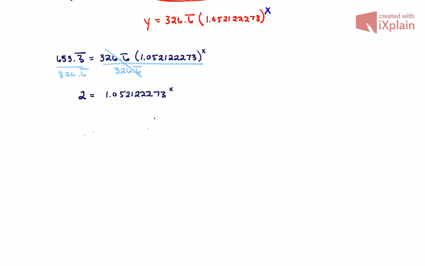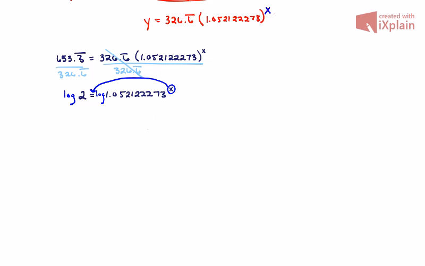So now my main issue here is that the variable that I'm trying to solve for is stuck in the exponent position. I have to figure out a way to bring it down so I can actually work with it. In order to get the x to come down, we have a logarithm property that allows me to pull it down. So what I do to one side, I must do to the other. I'm going to take the log of both sides, and that allows me to kick the x down.